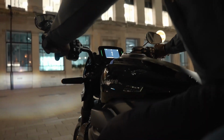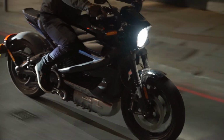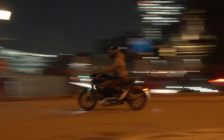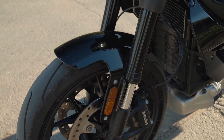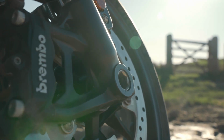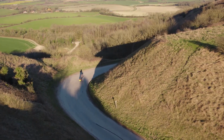It doesn't disappoint when it comes to handling either. It took me a little time to adjust, having spent so much time exclusively riding off-road bikes lately, but once I clicked with it, I really enjoyed tearing around country roads, cruising the seafront, and dodging the traffic in the city. The Brembo brakes also work exceptionally well, especially considering the weight of this motorcycle. Not that that's super noticeable when you're riding it.